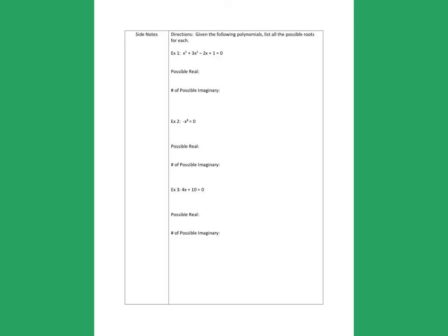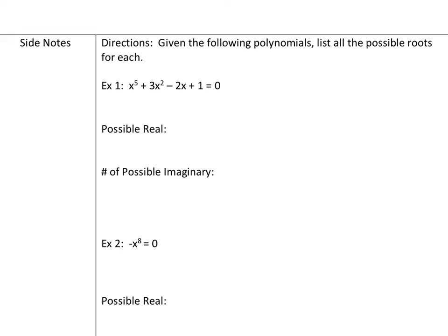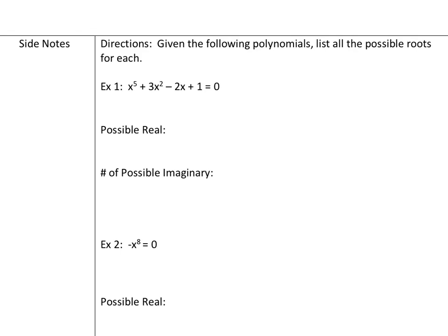Okay, so next up we have just looking at a polynomial. Don't have to solve anything out. I just want to know, just by looking at this, how many real and how many imaginary am I going to have? Well, I first look at how many roots total am I going to have? And that's always the highest exponent. So I know 5 total is what this one's going to be. Now let's talk about imaginary. We said they come in pairs. So I could have 0, 2, or 4. I couldn't have 6 because that would exceed my limit here. Okay? So that's a possibility there. I could have 0, 2, or 4 imaginary. But now let's talk about how many real solutions I could have.